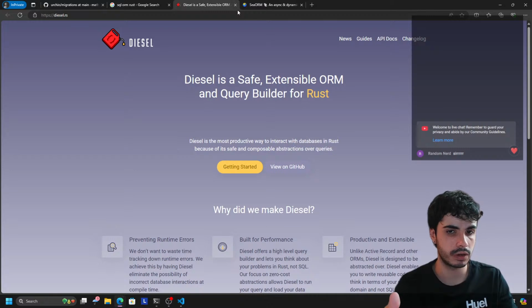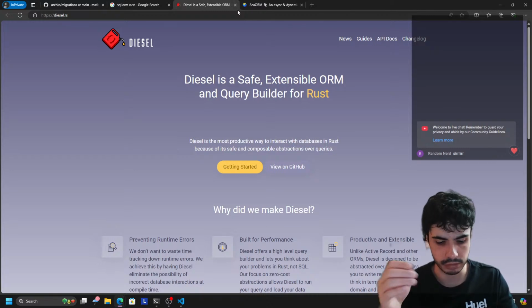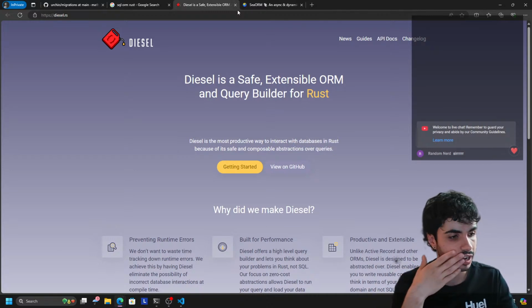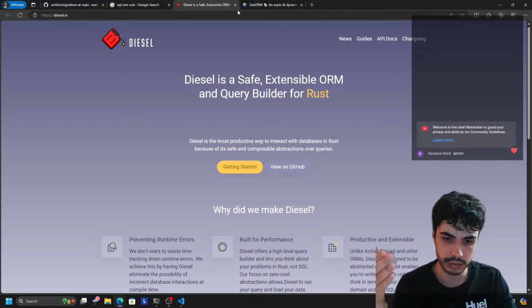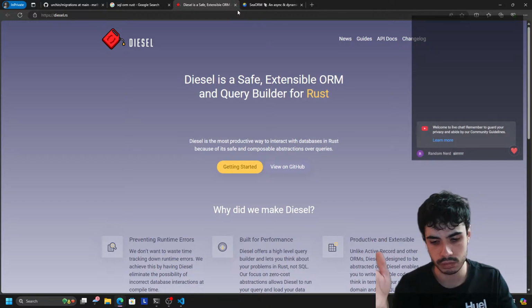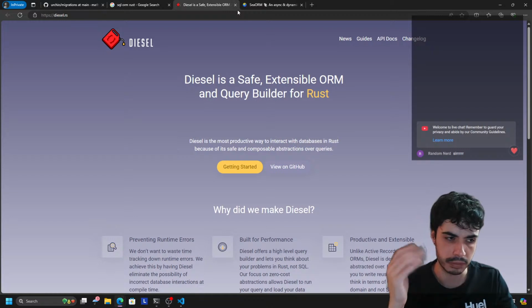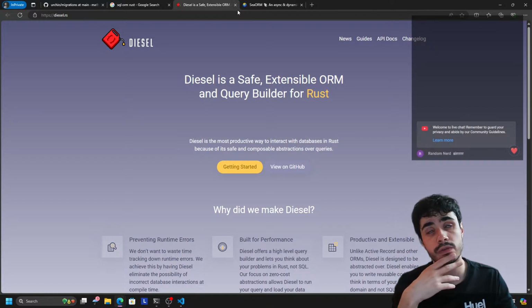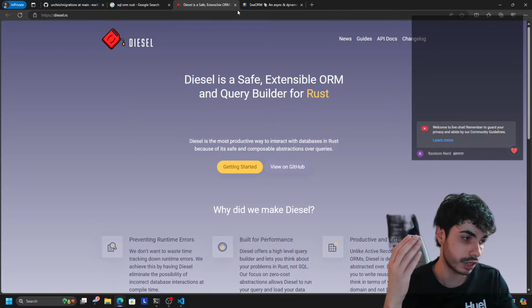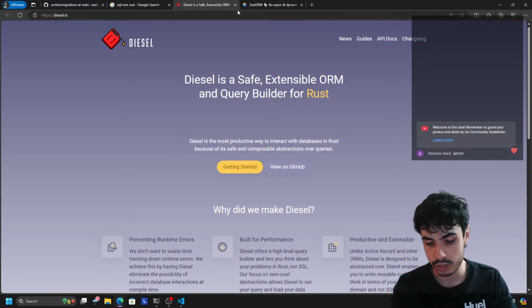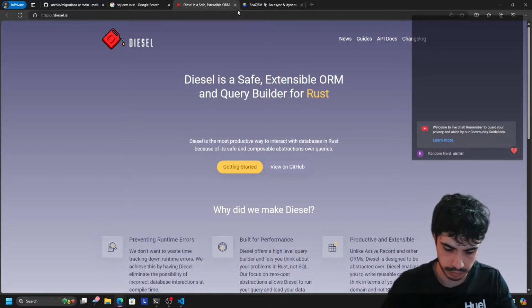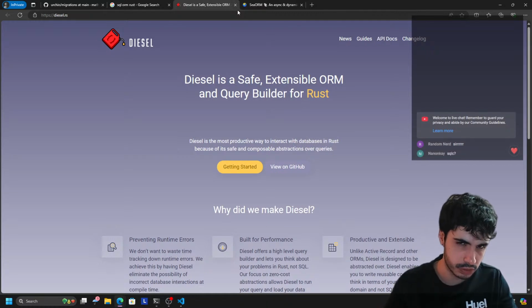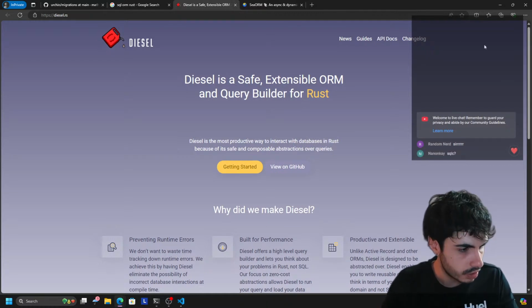I'm going to be honest with you guys. I've never, ever used an ORM. Up until this point, I've always used raw SQL queries inside my code, which, it's not very flexible, I must say. So it's very difficult, for example, if you wanted to change your database layout, you also have to change your Rust application, right? But with ORMs, is that supposed to be easier? That's my question.